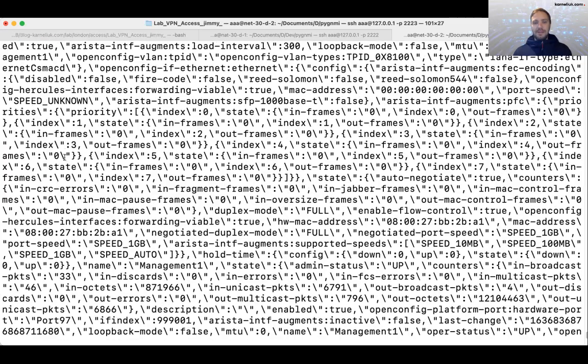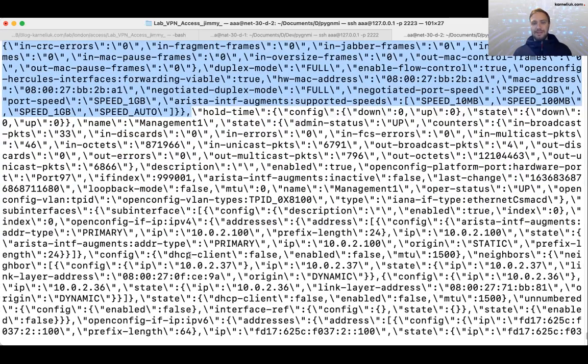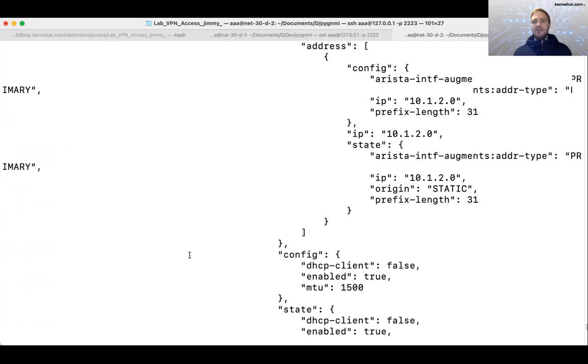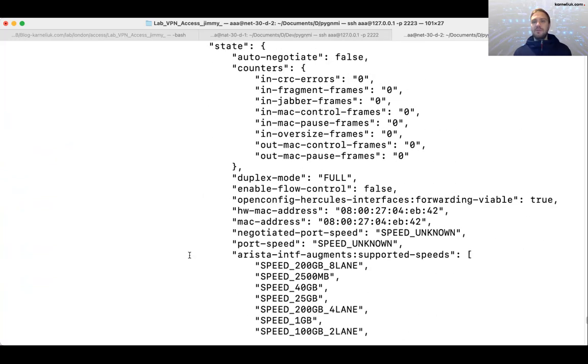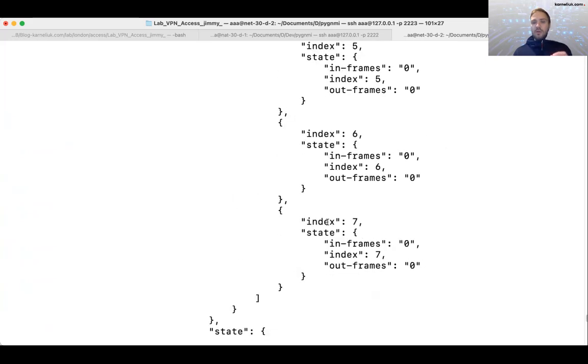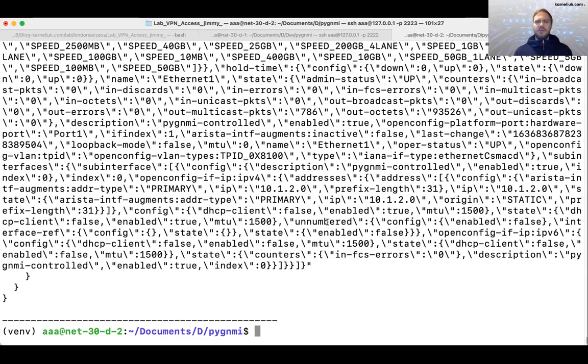So obviously it's a little bit difficult to read this content, and that is the reason why, without using the -d option, you can rely on the functionality of pygnmi itself to decode all the details for you. You can also specify whether you're interested in the operational data or in the config data. This is there for you. Okay, so now let's take a look at how set is working.